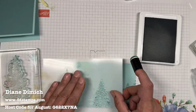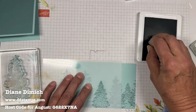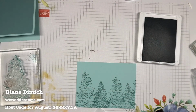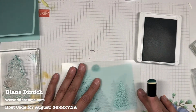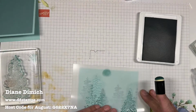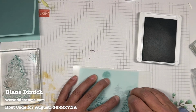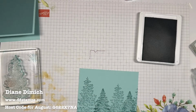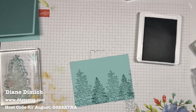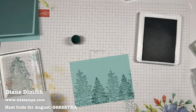So then once I've done that, then I can line up the little tree. Ooh. Might have got a little carried away. A little bit darker. It's all right. Pine trees don't all look the same. I have found myself driving around here up in the canyon, up the mountain, looking at pine trees, and I'm kind of chuckling because Stampin' Up! did a great job on this particular stamp set, because they do have those big spaces in them.